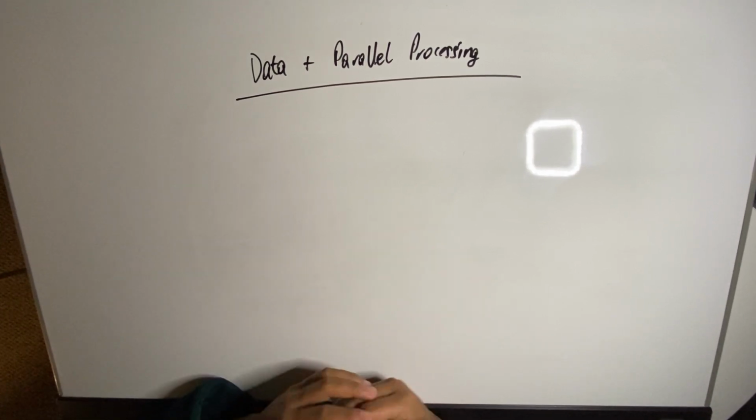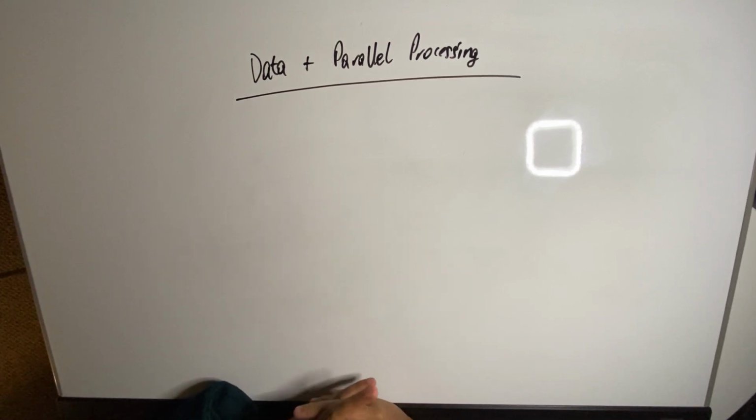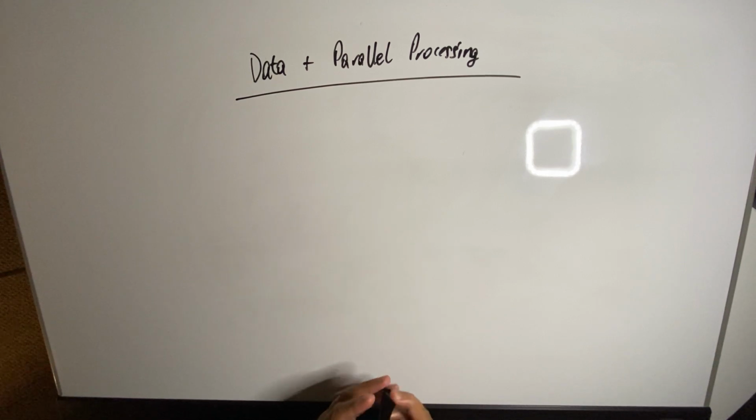So you're processing these things very fast, and of course when we're performing work on a computer, we're not just juggling around random numbers that we created out of the sky. We're actually processing data. It could be visual data, it could be statistical data, it could be data from an Excel spreadsheet, millions and millions of rows and columns and all of that. We're working on data and we need to process the data to get some result.